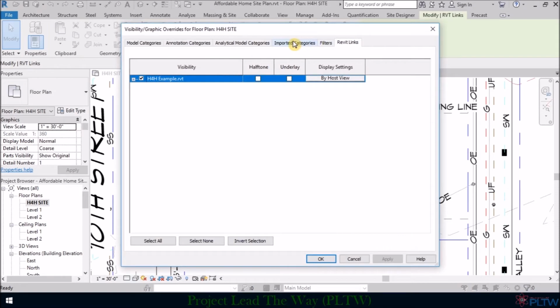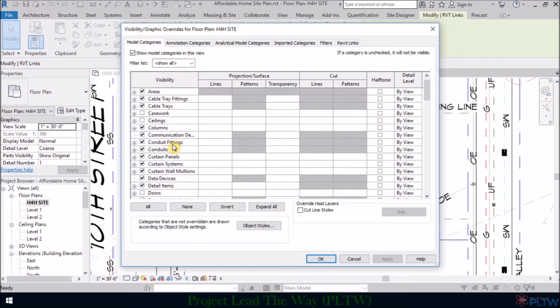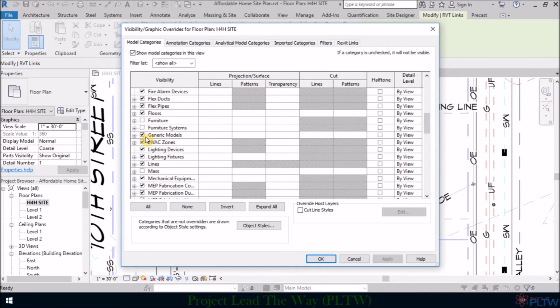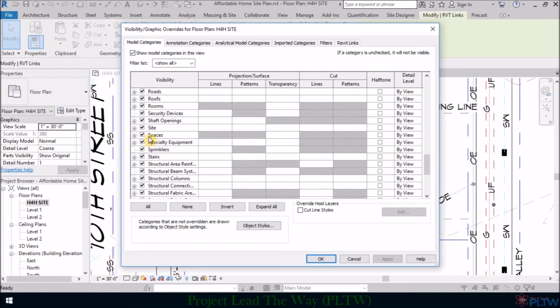And then there are several tabs. You need to choose the very first tab, which is model categories. If you scroll down, you find the items that are on, and you simply turn them off. In this case, I know that specialty equipment is where my panel door in the foundation wall is. That's the category that door is under, so I need to uncheck that.